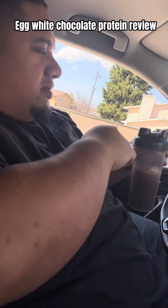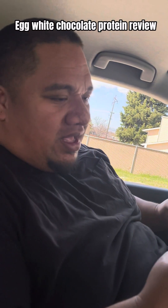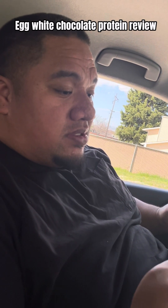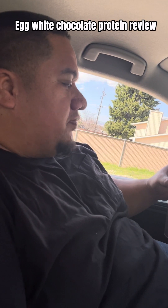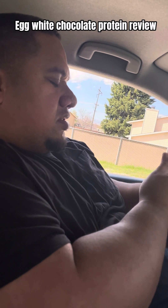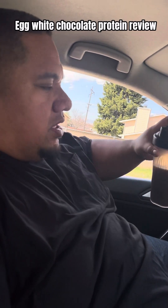How many tablespoons of Hershey's syrup? I probably put like six servings, so that's probably 30 calories and 30 grams of protein. This whole thing is 50 grams of protein. It's cheaper than buying the Core Power, which is like five or six dollars at the gas station every day. This is the better, cheaper option.